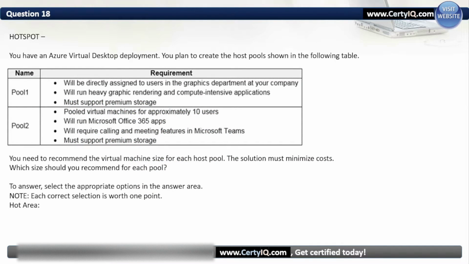Question 18. Hotspot. You have an Azure virtual desktop deployment. You plan to create the host pools shown in the following table. You need to recommend the virtual machine size for each host pool. The solution must minimize costs. Which size should you recommend for each pool? To answer, select the appropriate options in the answer area. Note, each correct selection is worth 1 point.